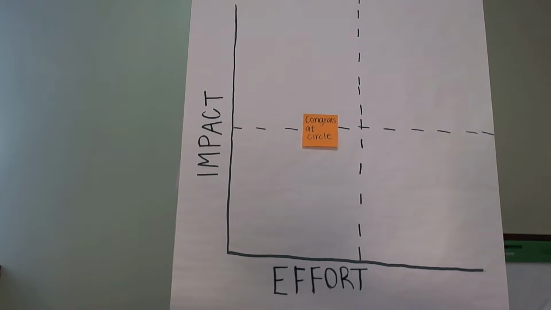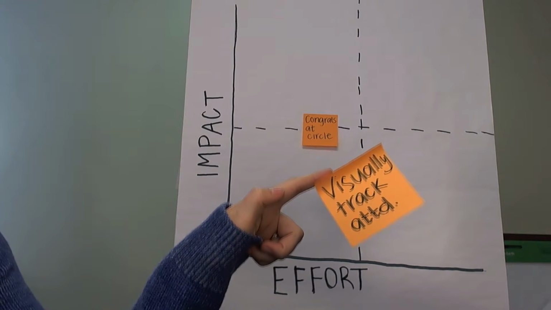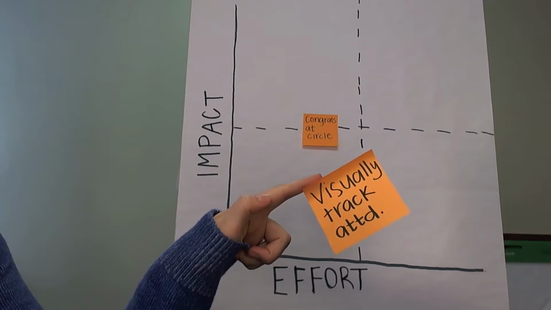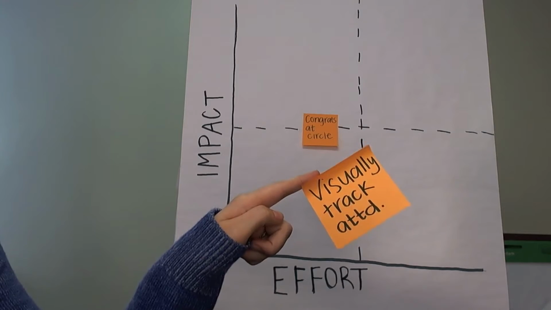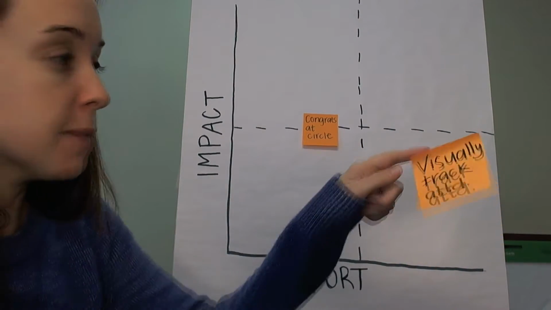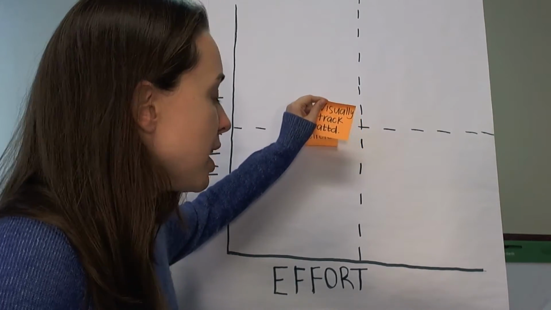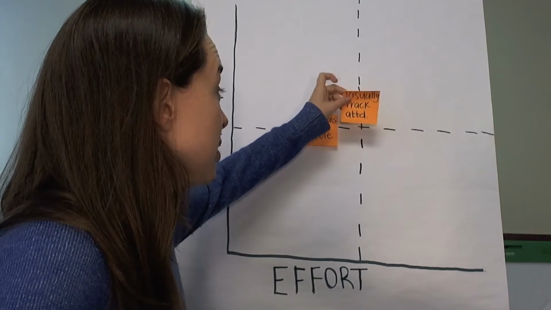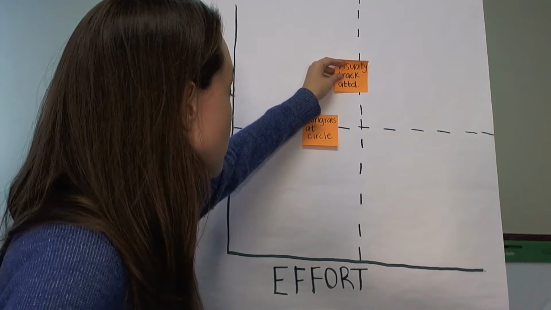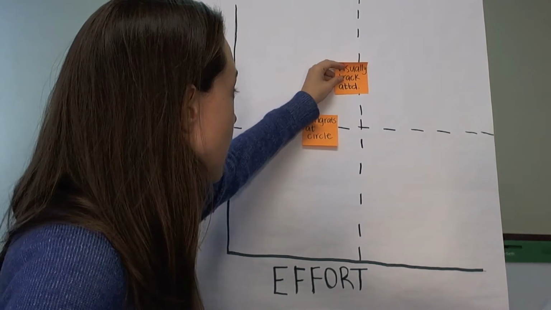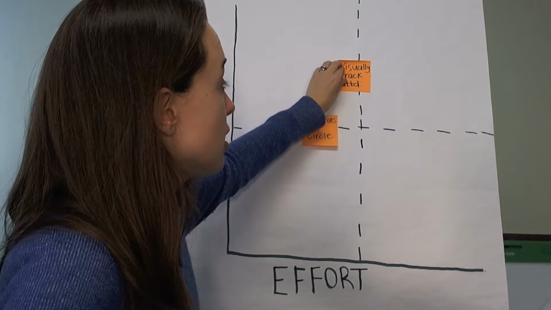Another idea is that we're going to visually track attendance. So maybe that means that we're putting a thermometer on the board, or making a fun display that is visually tracking each child's attendance so that they can see it. So we know that the kids at our program love displays and they get pretty excited about it, but it is very time consuming to keep up with the display, and we know that that will be pretty hard. We also know that maybe the excitement will kind of trail off, so we think the impact will be pretty high, and we think the effort will be pretty high, but we could probably assign it to one of our assistant group leaders, so we're going to put it here.